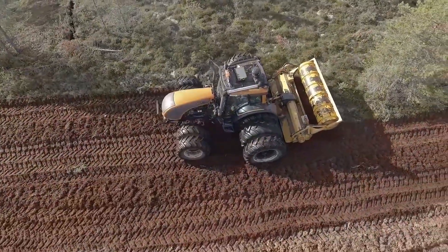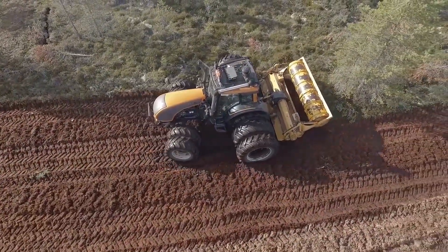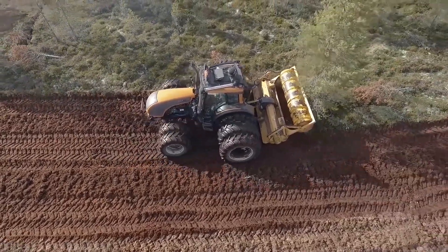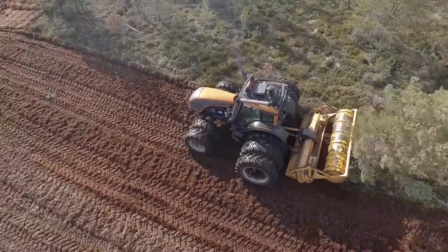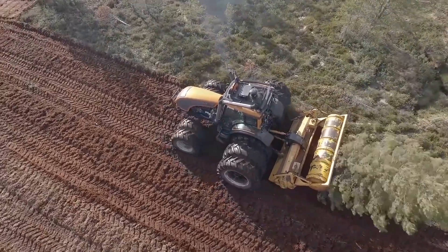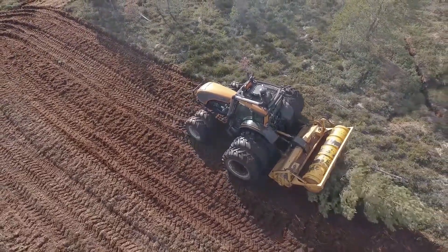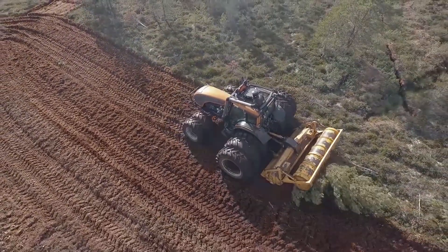even if you hit a boulder the size of a small car. The roller shaft can reach a mind-boggling 1000 RPM, which is faster than a hamster on a wheel after a triple espresso. The Mary Peat MJK350DTG, it's the ultimate peat-eating monster truck, and it's a sight to behold.